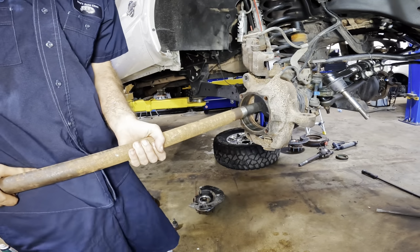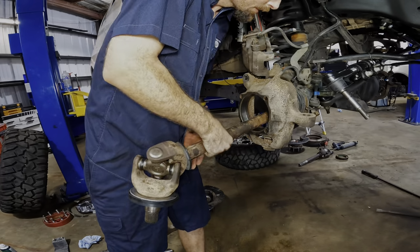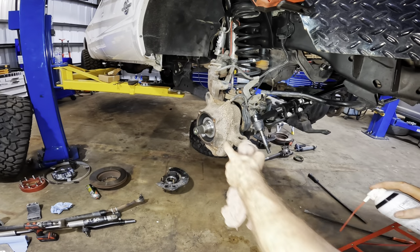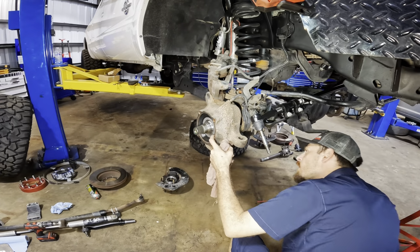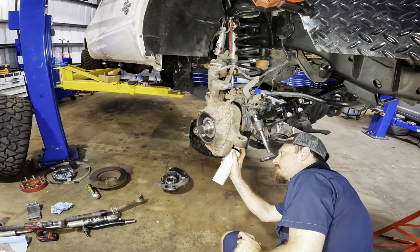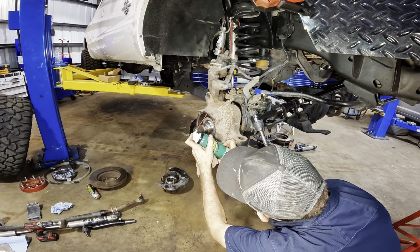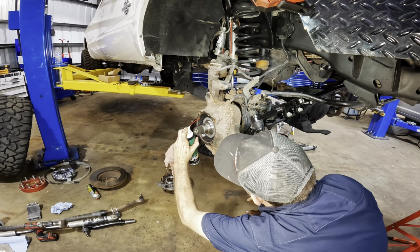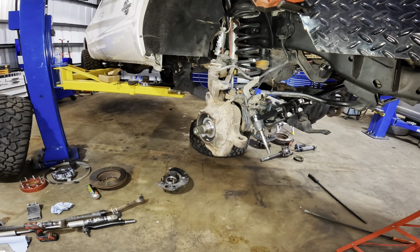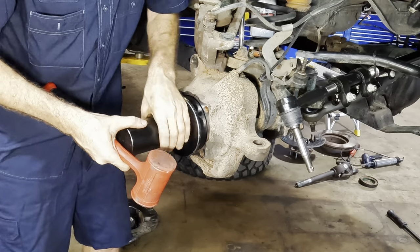Axle's coming in. Cleaned off the splines. We're gonna run this down the tube. All right, so I kind of forgot some lubricant on that seal, so I'll come in on the back side here and just give it a couple sprays. Make sure that seal can be pressed in quite nicely, with a little bit of lube. There we go. Okay, moment of truth time. There's our tool.